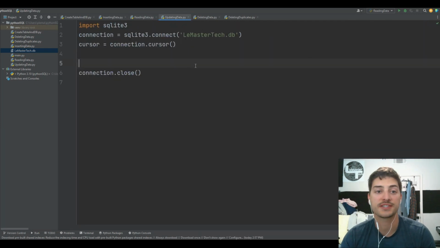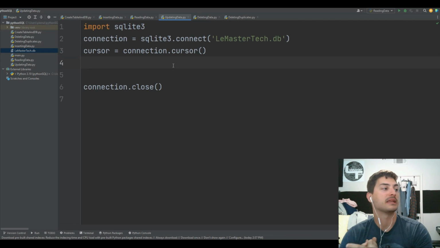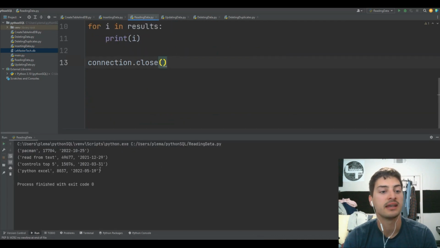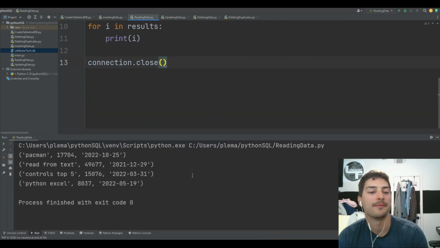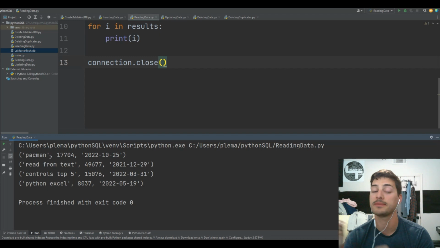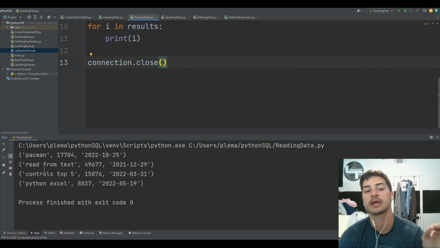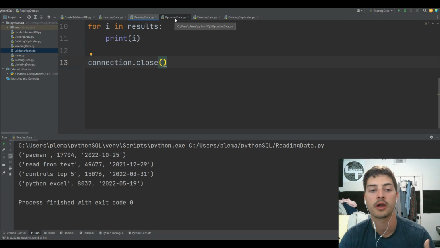Okay, so starting from our same 4 generic lines, let's take a look at what we want to do once we have read the data in, right? So going back to read data. Let's say that you looked at these and you said, Pac-Man's a little bit too generic. Maybe you have a video where you cover Pac-Man in Python and then a separate one where you cover Pac-Man in a game engine. And so you want to update that and make it a little more accurate or a little more detailed of a title.